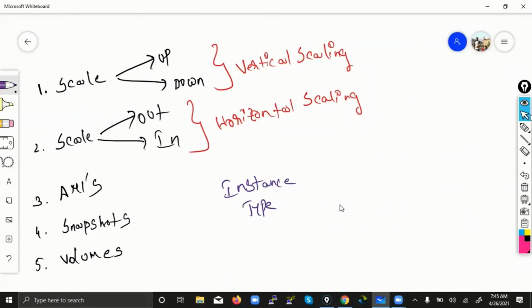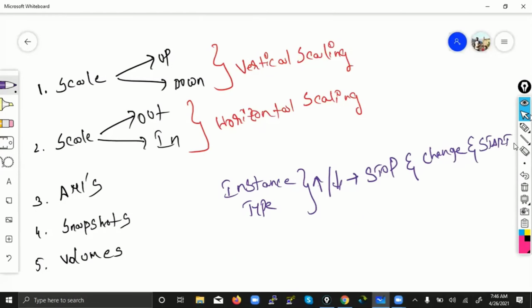If you want to increase or decrease the instance type, you have to stop the machine, then change the type to whatever desired type you want, and then start the machine again. This is very, very important.